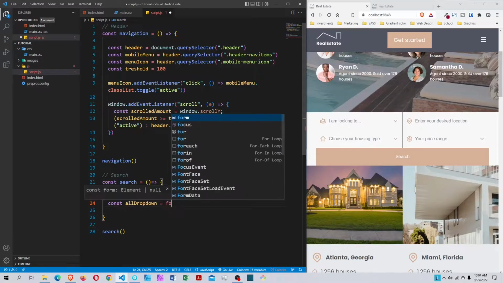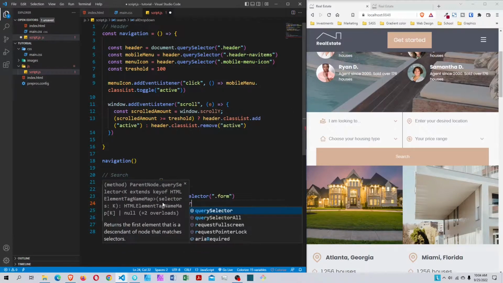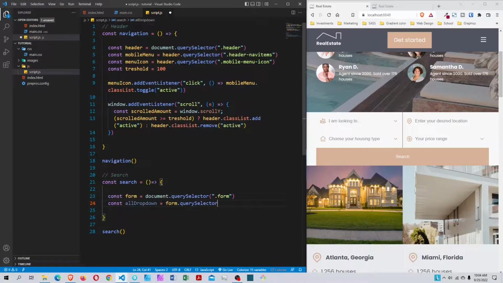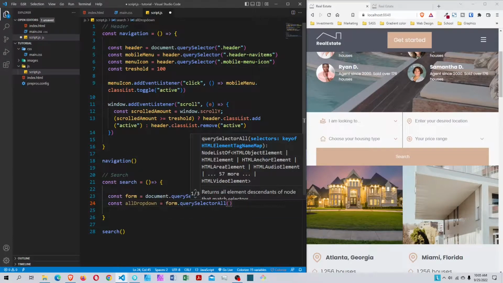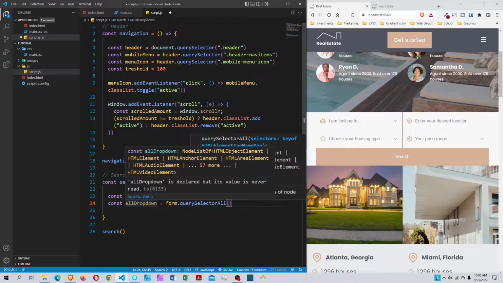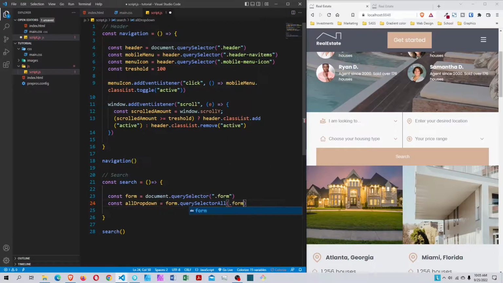And that would be form dot query selector all, go and grab them all. Form, class form drop down. And it needs to be in string quotation. Okay.